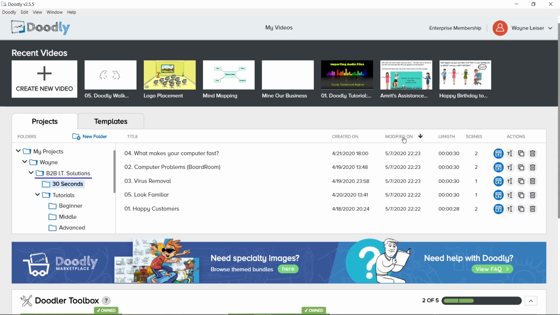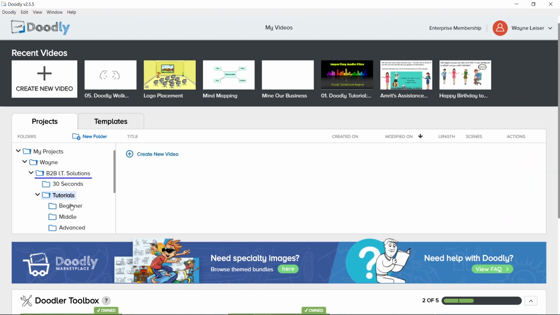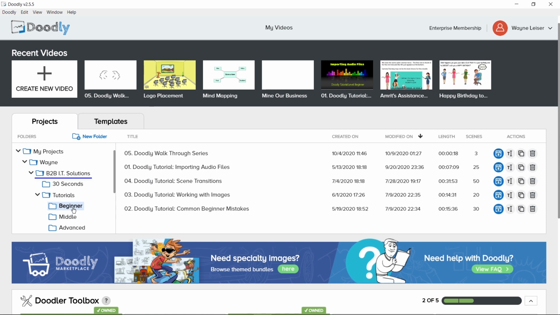Modified date. This is great for knowing the date for the last time the doodle was saved. Length. This is very useful because Doodly gets extremely laggy the more scenes that are added and the longer the length of the video becomes, and has bugs that will appear with the audio signature not appearing in a portion of the doodle, or scenes getting moved around randomly. If you use the duplicate scene function, sometimes it'll triplicate and quadruplicate scenes randomly.